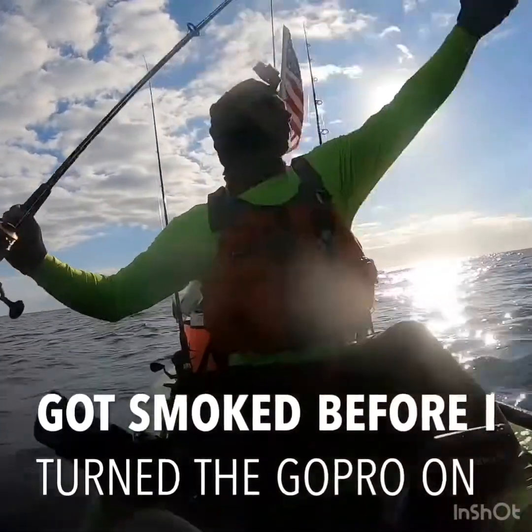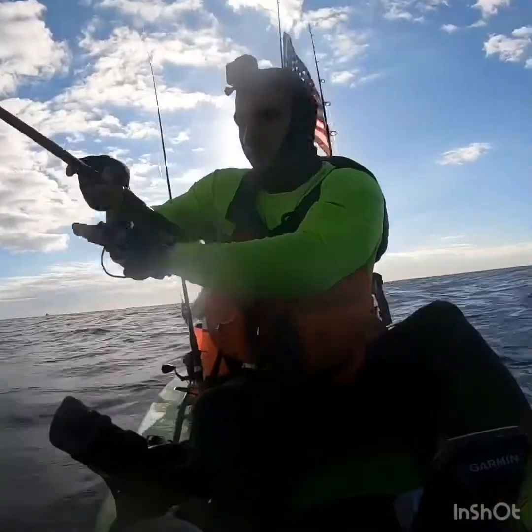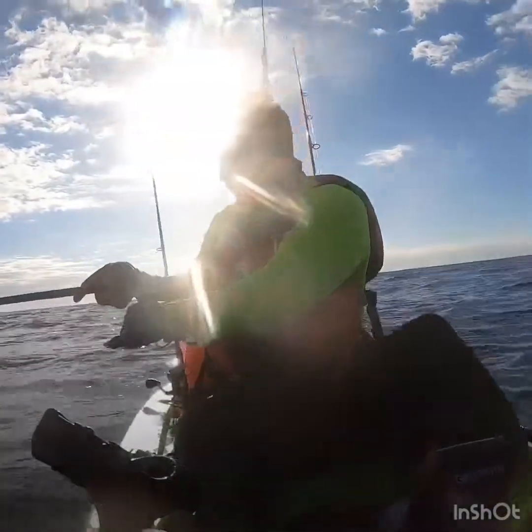Being cheap and trying to save battery on my GoPro, I didn't get to record a smoking run this fish gave. It turned out to be a nice little kingfish.